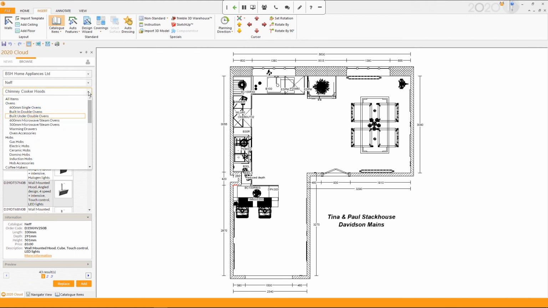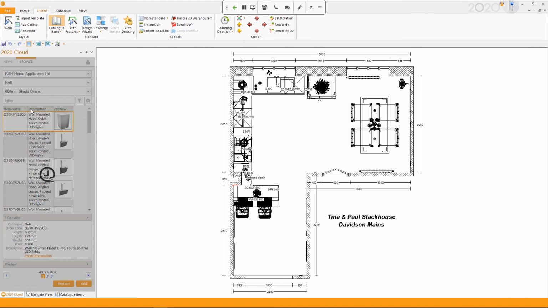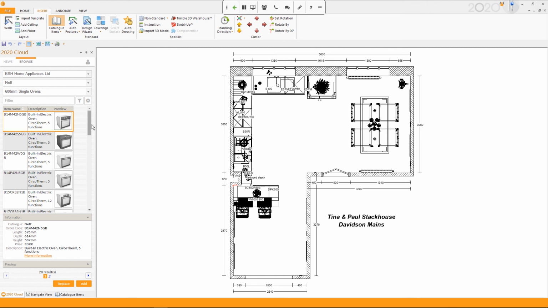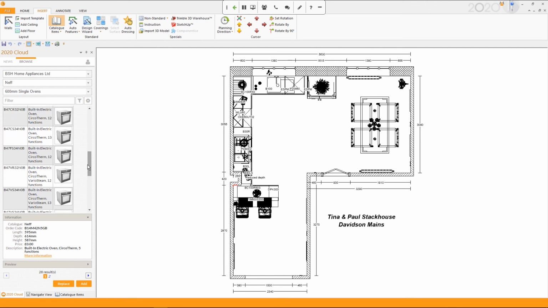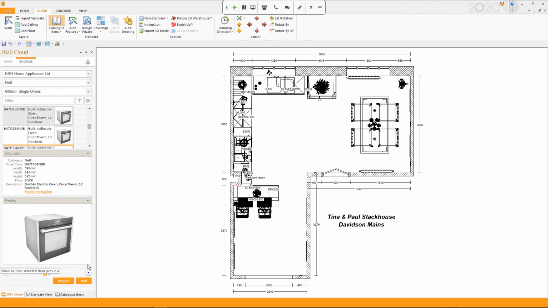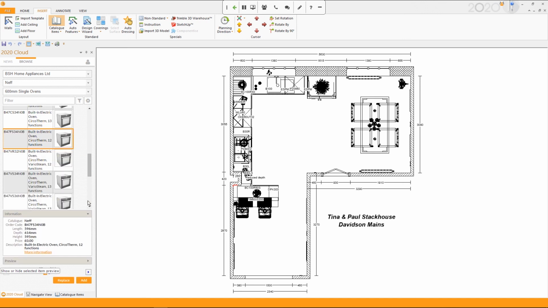And I can come down here and choose to look at 600 single ovens built under. Choosing any one of these, I can select it. I can see in here the information regarding it. But if I wanted to, if I click preview, I could also see a preview of that oven. Just clicking these little buttons are able to enhance this experience.